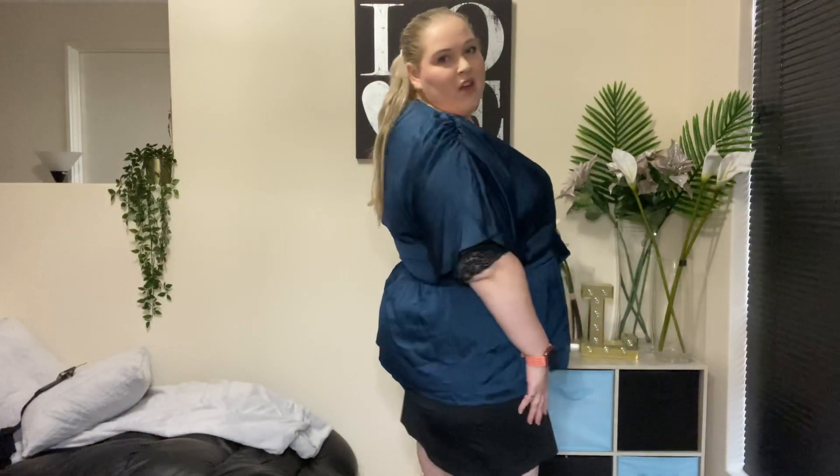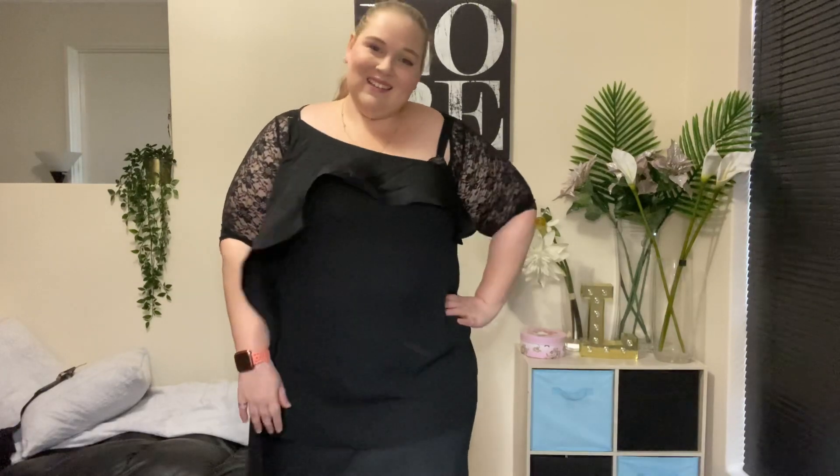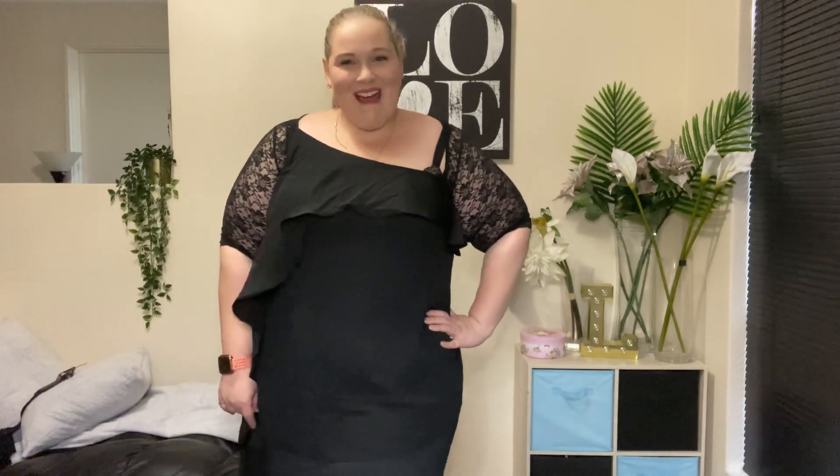This next item has the price tag still on - I paid $10 for this and picked it up in a size L. It's basically a black chiffon singlet, but one side has a long piece that hangs down. Please excuse my fan - I'm starting to get hot trying on everything and it keeps blowing this around making it look like I'm out in the wind! It's a one-shouldered design - little strap on one side, then this long piece that comes down quite far, and the other side has nothing. It's really cute - I'm having a bit of a Marilyn Monroe moment!